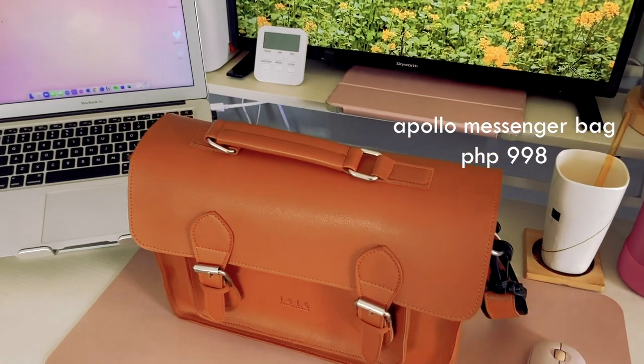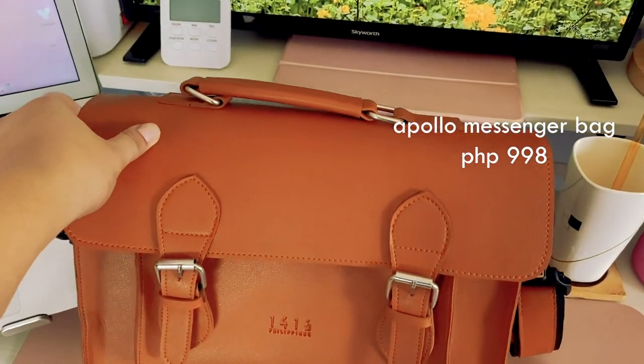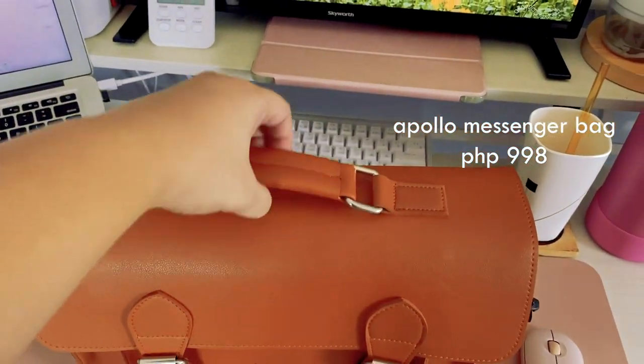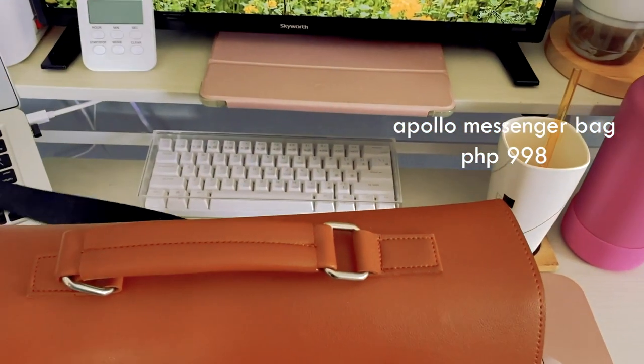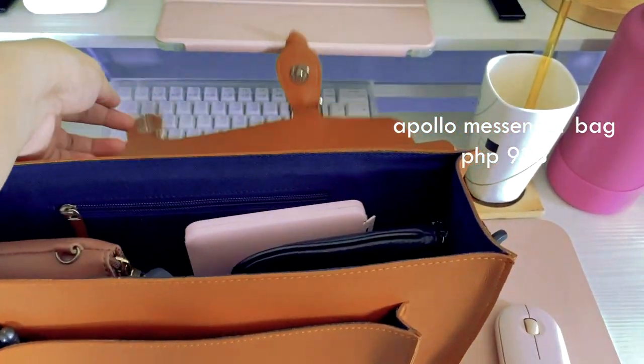It's a messenger bag. I bought it on Shopee. It's actually a really good buy. And it could be like a briefcase or you can sling it over your shoulder. And it's actually really sophisticated looking.